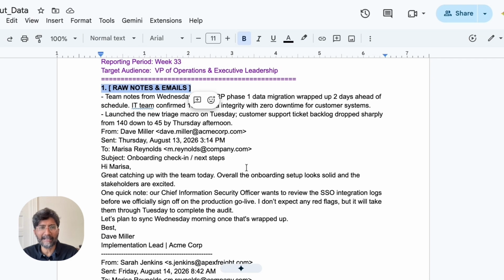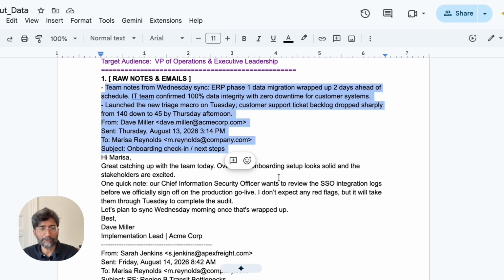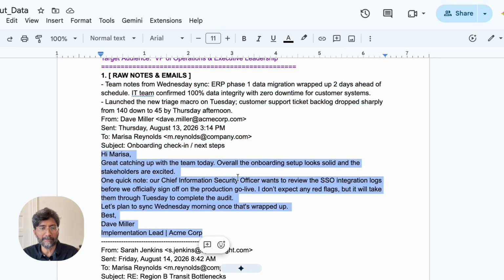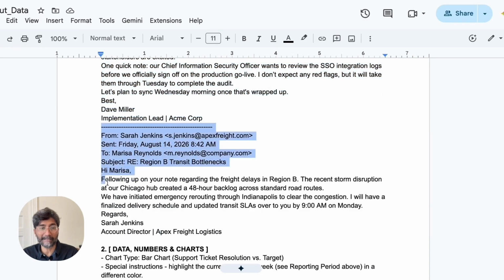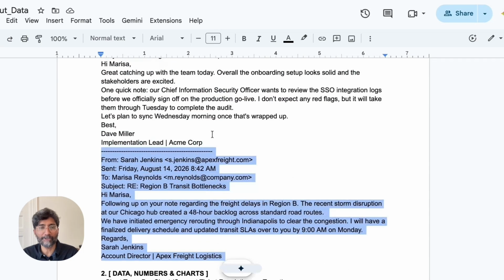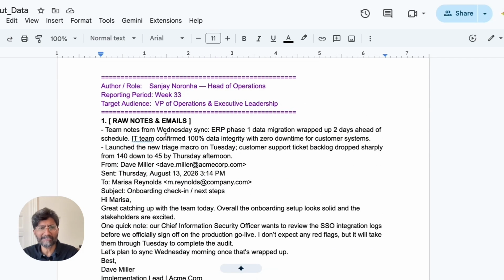I'll pick up that template file and actually start putting in the data. So I grab all my notes, which I would typically use to create the output file manually, and just dump them in this section. I've got some notes from meetings. I've also got an email, so I just pick up the email and dump it here. I could also pick up the entire email, including the from and to, and dump it here. That's not a problem. As you can see, this section is just a dump of all the information that Claude will use to create the output file based on the output template.